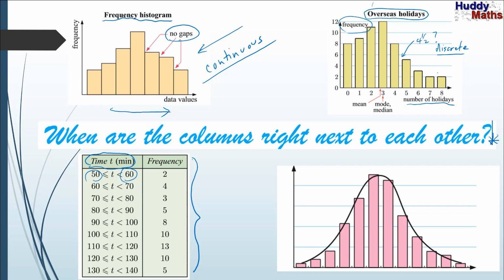And look at what we've got here. How do we show this? If it was 60, that would be in this group. See the equal sign there? T, the time is greater than, have you done this before? I think so. Greater than 60 or equal to. And then, but it's less than 70. And if it was 70, it'd pop into the next group where 70 is less than or equal to t is less than 80.